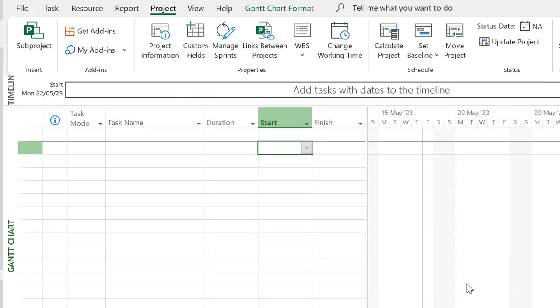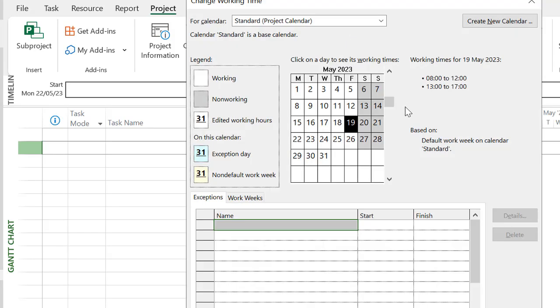Let's now look at the project calendar. And to do this, we stay on the Project menu up here and click on Change Working Time. Here's your default calendar, which, as you can see, has Monday to Friday working from 8 in the morning till 12 midday. Take an hour for lunch, returning at 1 o'clock, and then work through till 5. That's your 8 hours.